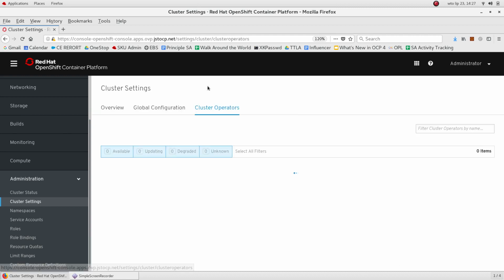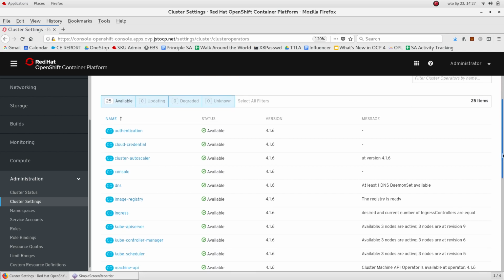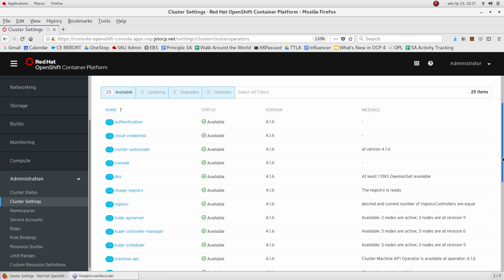So you can see here that there are 25 different operators that manage all the components which are deployed as part of OpenShift on top of Kubernetes.